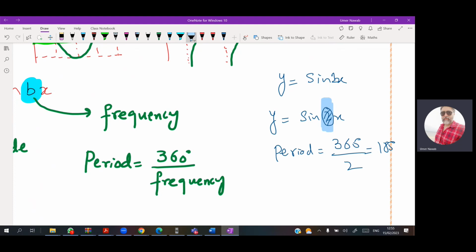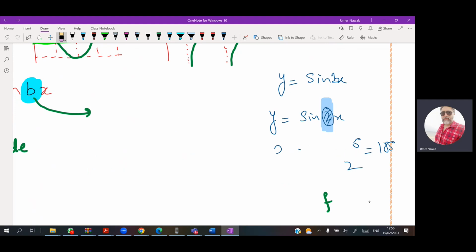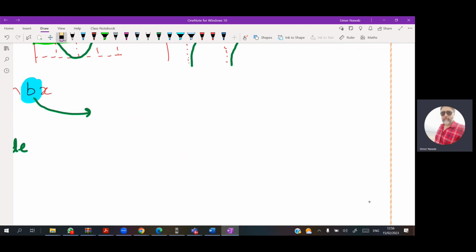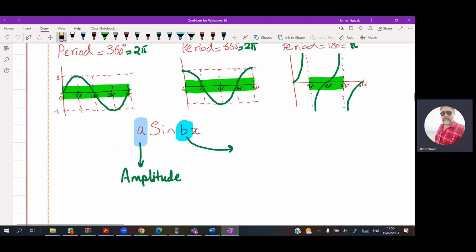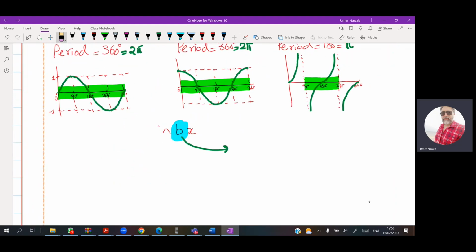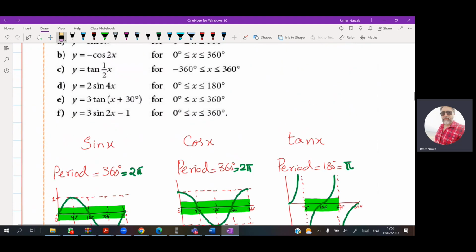Whenever you get the period, you just need to divide it by 4, and that gives you the step. So if you want to find a step, the step has a formula: 90 degrees divided by frequency. You can do that, or whatever the period you have, divide it into 4 and that will give you the step. Inshallah, I will tell you more things when I will be doing the sketching of these trigonometric functions. I'm keeping these basic functions in front of you guys.